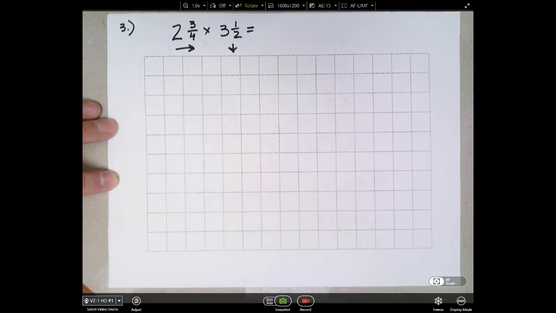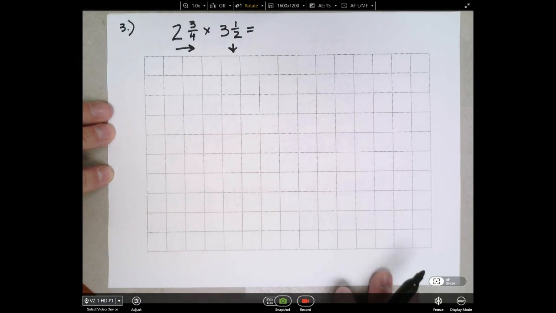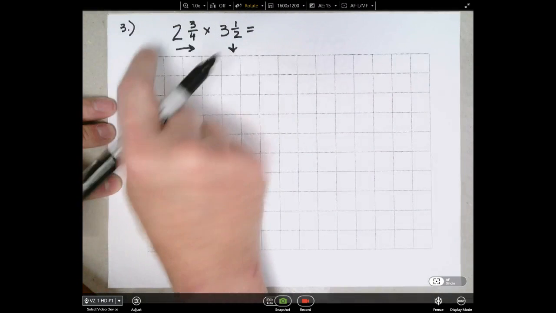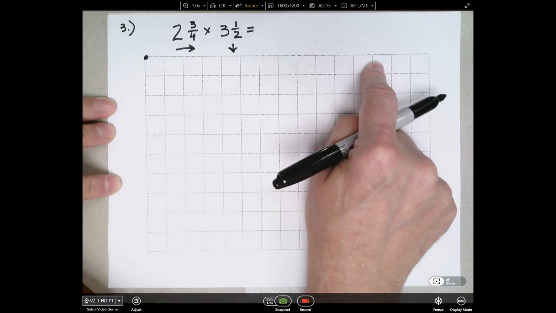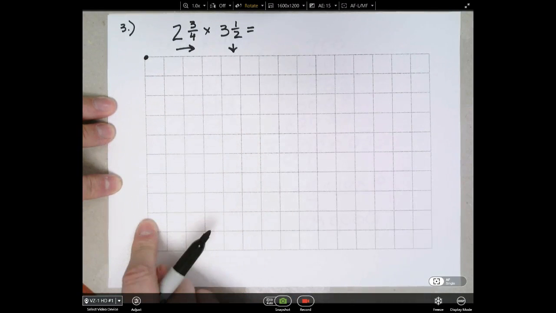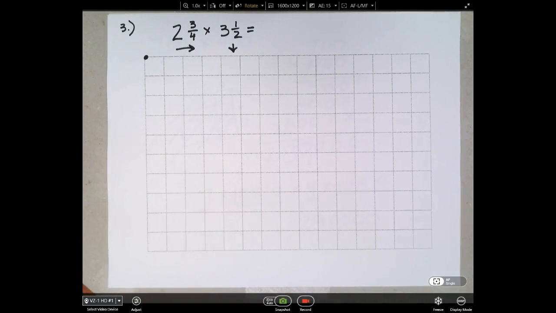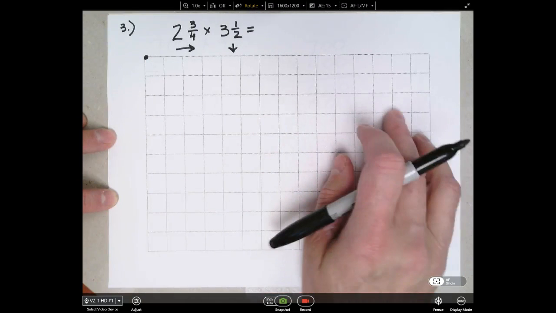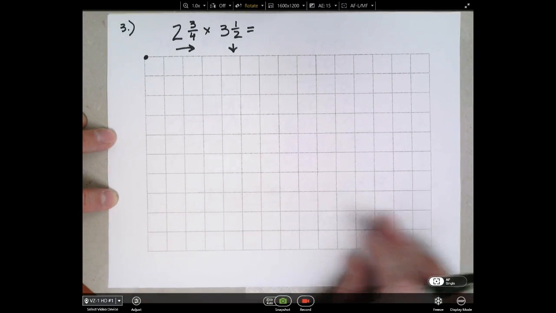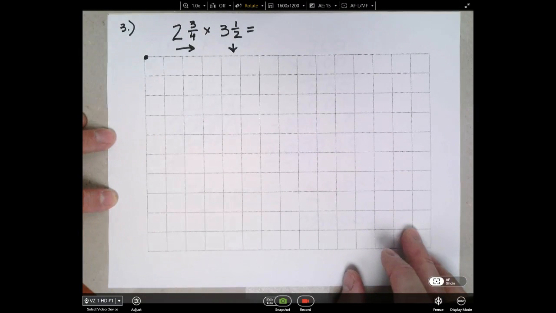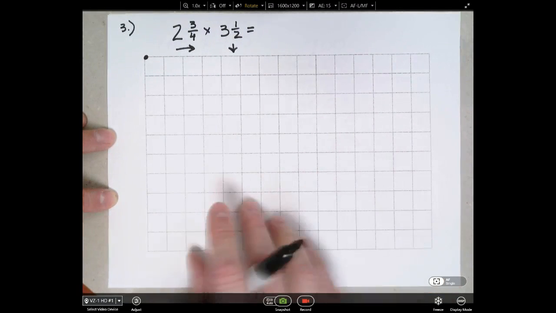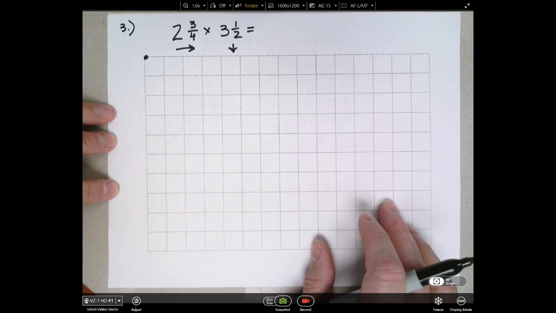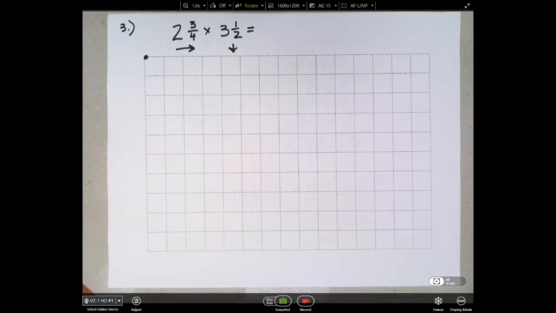Okay, so now I'd like you to go ahead and try one on your own. So using this as your starting point, go 2 3/4 horizontally, and then go 3 1/2 vertically. I want you to draw your area, draw the rectangle, count the squares, determine the size of each individual square to determine your denominator, and then go ahead and write that out using a standard algorithmic form, improper fractions, to see if your answer is correct. Please go ahead and do that now.